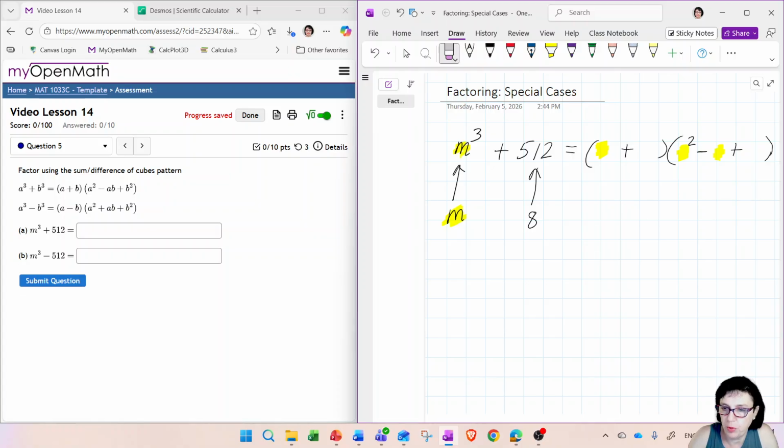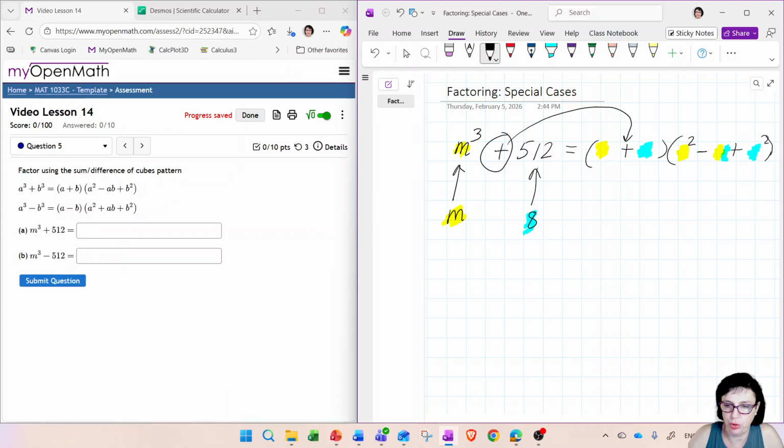In fact, if you actually had to memorize the formula, the first sign always matches whatever this is. So this is a plus, this is going to be also a plus. Then it's going to be opposite. Let's say this was a plus and that's a minus. And then the last one is always positive. Now let's go with b. Where is b? Well, b is 8, so let's color that. So this is your 8, and then this is here, and it's going to be over here, and it's going to be over here, and that part's going to be squared.